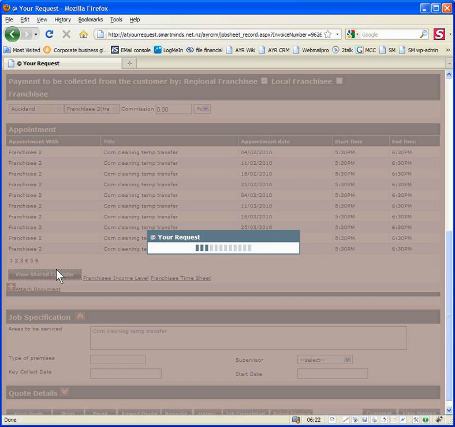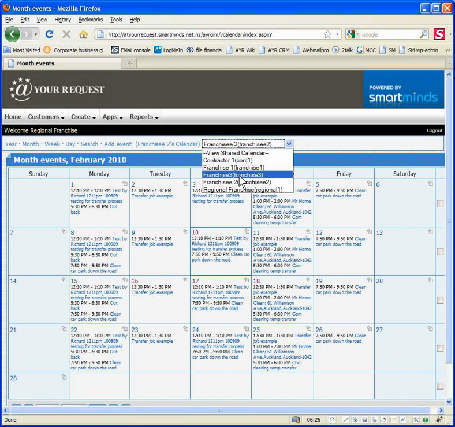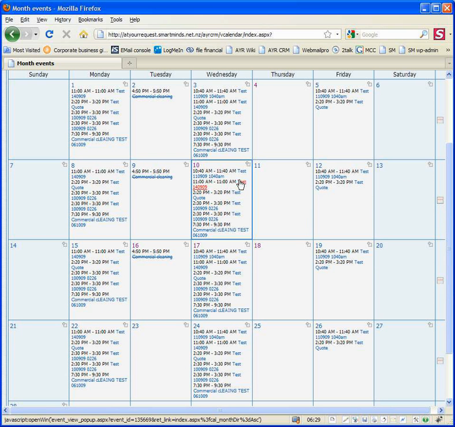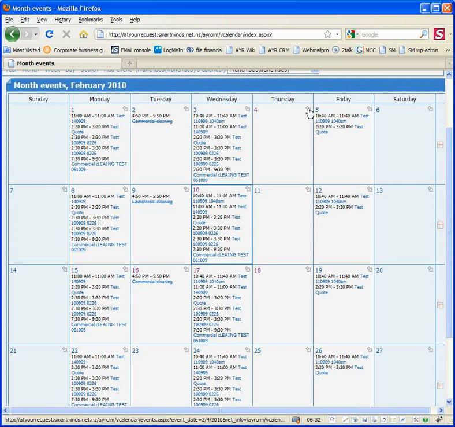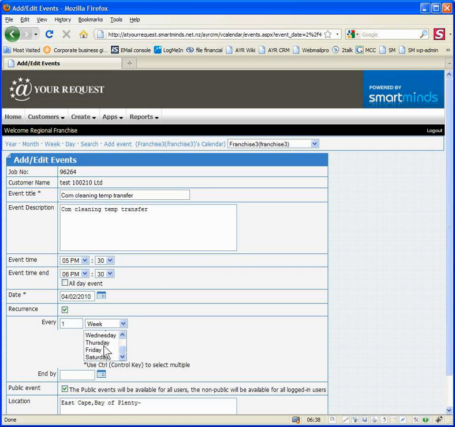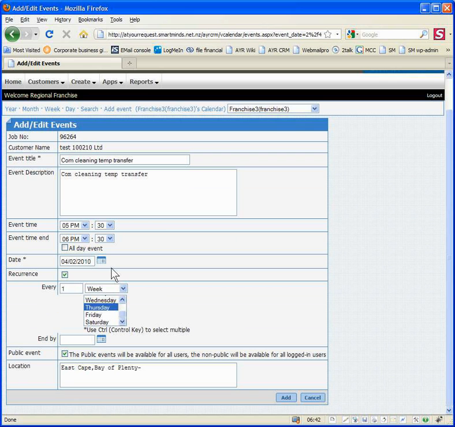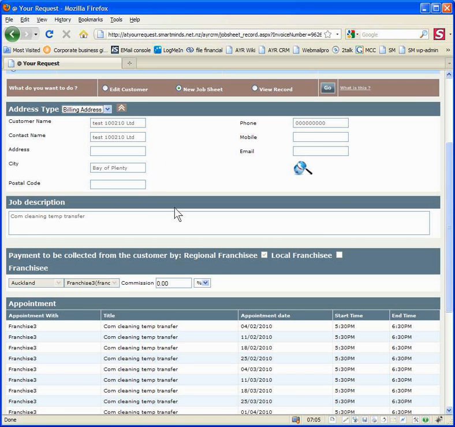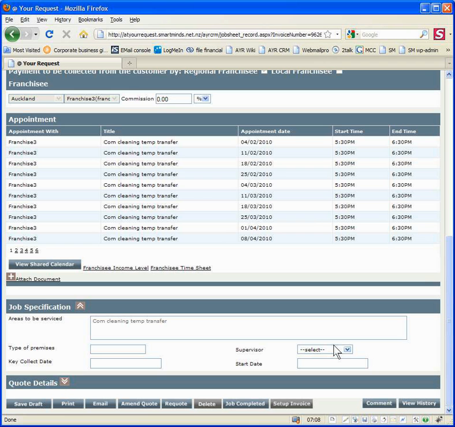So we go into the shared calendar, we go to franchisee 3's calendar, we go from the 4th of February, we click on that, we say that it's going to repeat every week on a Thursday, we adjust the time and all the rest of it, click add, and the system will then transfer back that job to franchisee number 3. So that's completed.